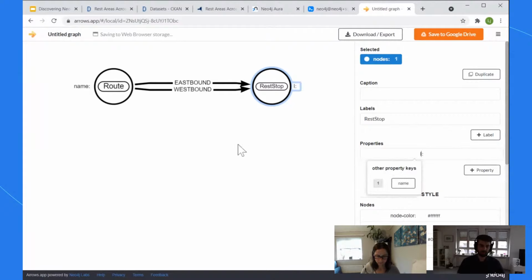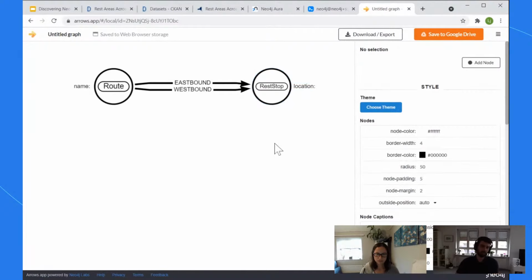Then we will have the rest stop. Would we have all the properties in there, or would we have another node? I'm just trying to think, because obviously this is an it-depends question, isn't it? It is, yes. This is the thing: there is no right and wrong, it's all an art. Because we do have a couple of things. I talked about handicap spaces, truck spaces, and the other information, public phone.